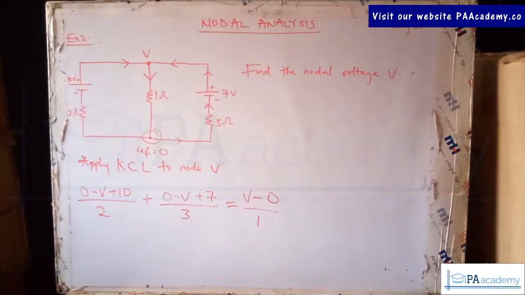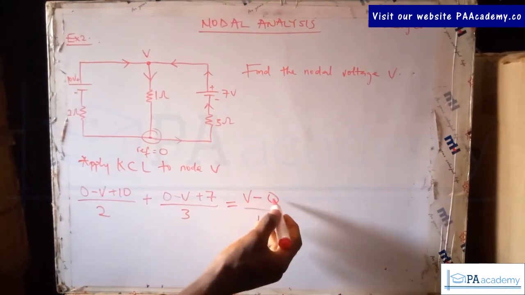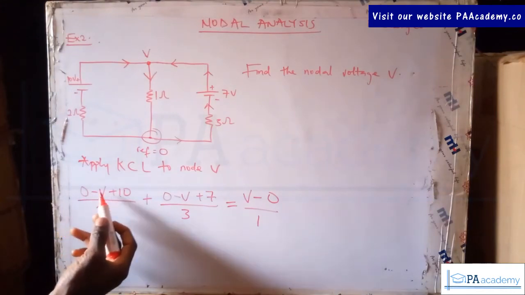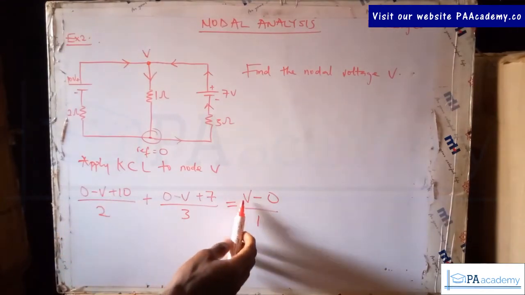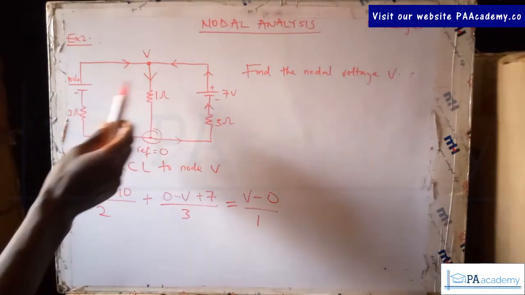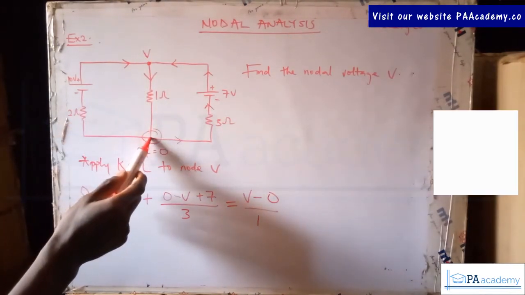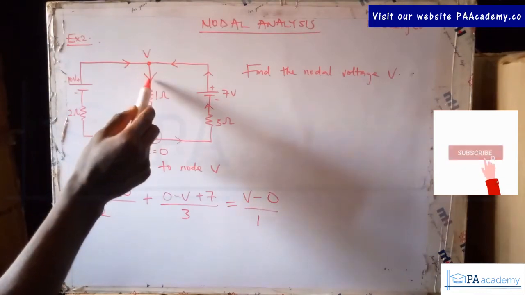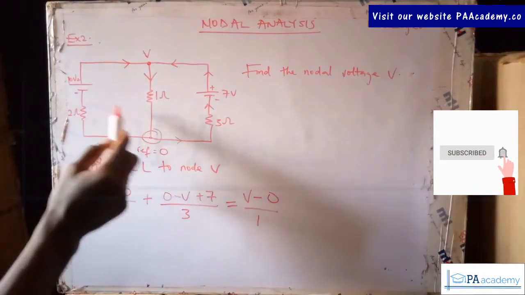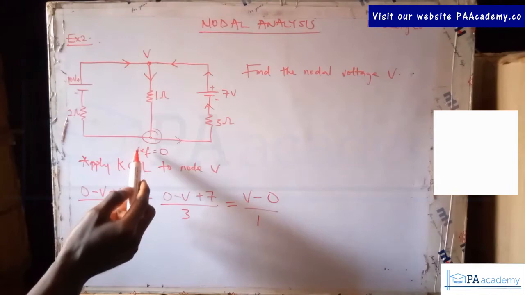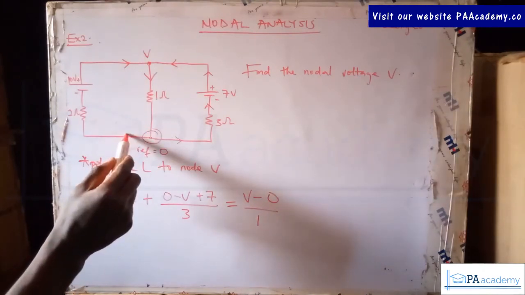Now let me also make something clear here. Here we are having V minus 0, unlike all these places where we are having 0 minus V. Let me explain this again. Here there is V minus 0. We are taking that the current is coming from this particular node, straight to the reference node, based on this direction that we picked. Exactly. Why on this particular branch, we are taking the direction to be like this.